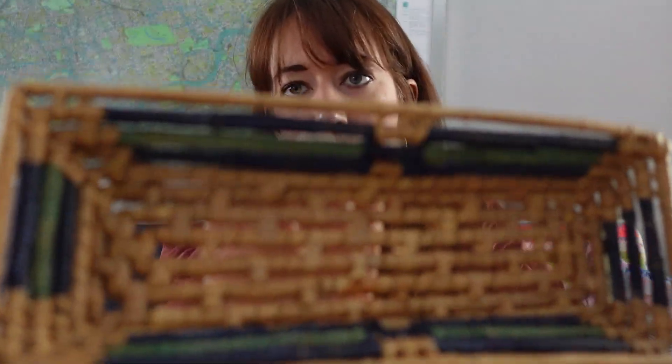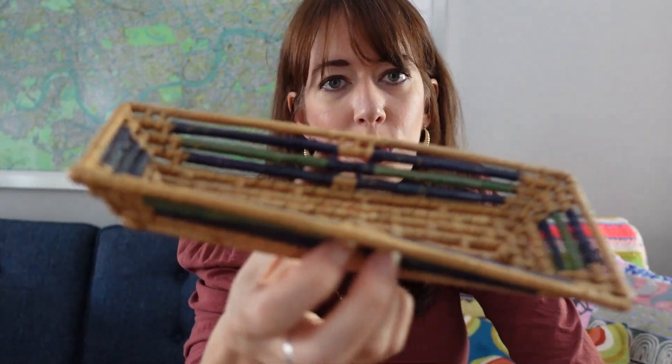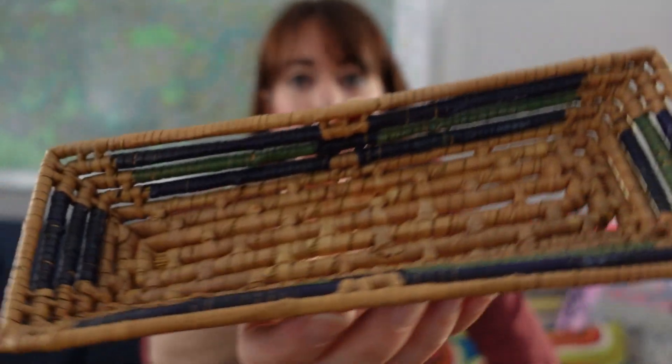Something I'm kind of torn about selling is this basket. I love the tones. I'm actually a person who's obsessed with chapstick — I apply it throughout the night — and I currently have it in a ceramic bowl that makes a ting sound every time. I've been on the hunt for something flat and just the right shape to swap it out so the chapstick can go into a soft basket and not make noise. I think this kind of fits the bill, so I may or may not sell it. Towards the end of the sale the prices were so good and I knew she'd give me a price for all of it, so I was just throwing in random stuff I kind of liked.